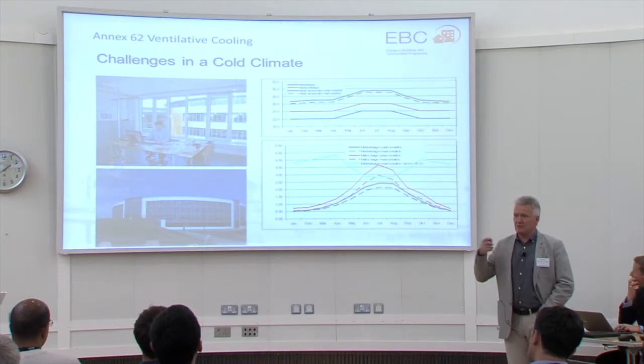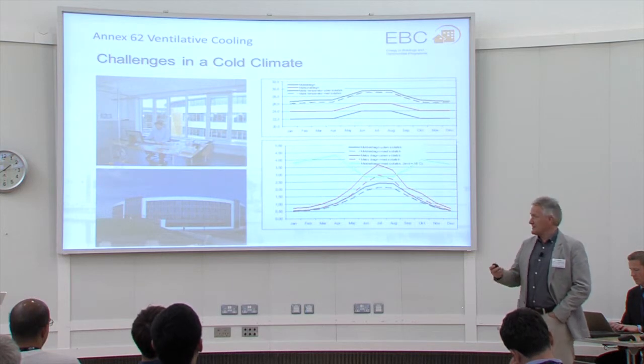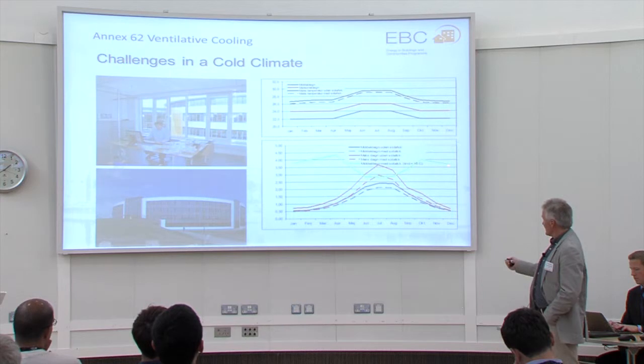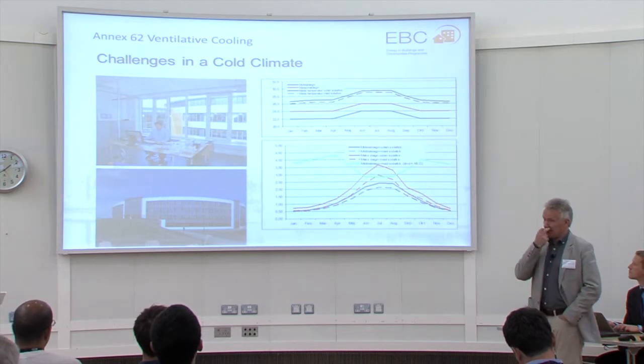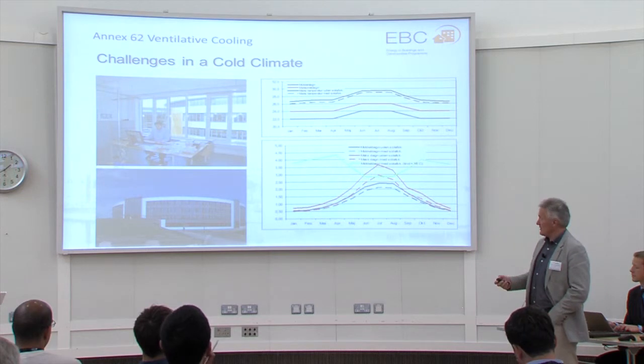So this means that we need to apply heat recovery or preheat the air, so we have a supply maybe at 18, 19 degrees. This means that we actually need an air change rate of, in this case, about 3.5 to 4 air changes per hour. So this means we need to transport a lot of air in order to cool down the building.